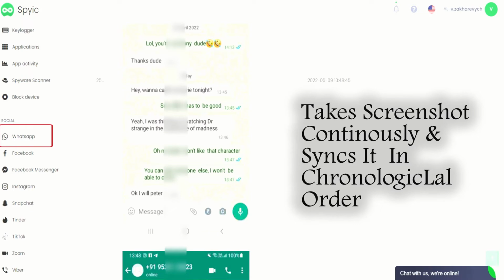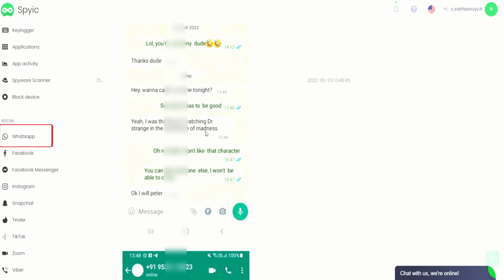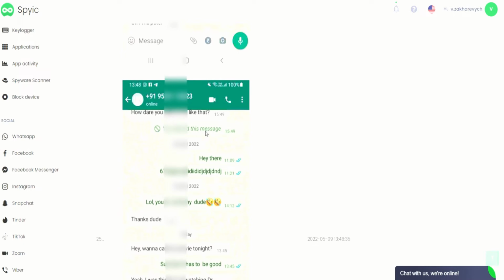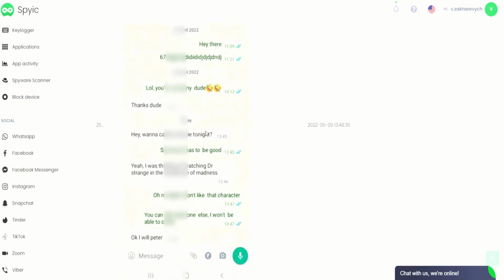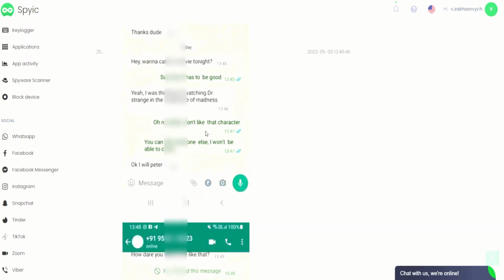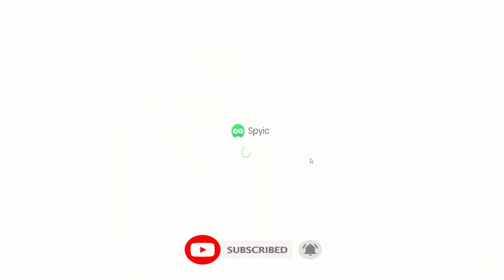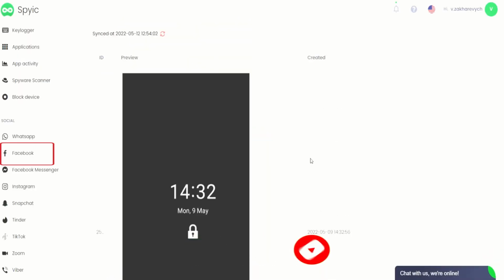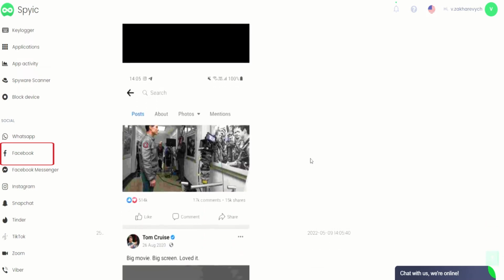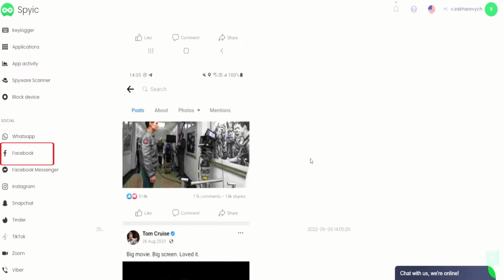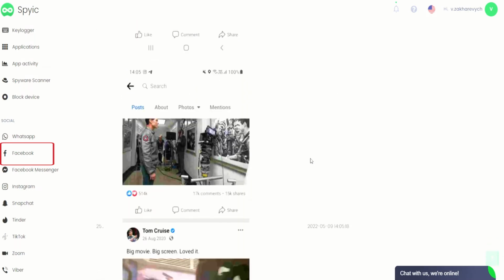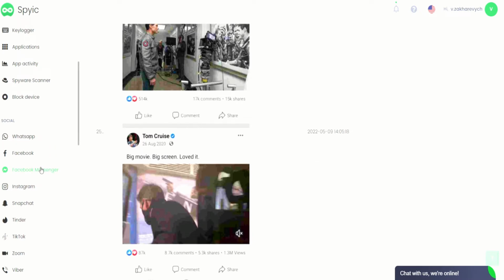The first social app which I tried was WhatsApp, because it is the most used app for chatting with friends, family or anyone for that matter. I am quite satisfied with how Spyic works to track WhatsApp. It takes multiple screenshots within each minute so that you don't miss any of their chats. With Spyic, you can even track what someone is doing on their Facebook profile along with the messages that they send on Facebook Messenger. Since it tracks everything in the form of screenshots, you can even read the secret messages that get deleted just after sending them.